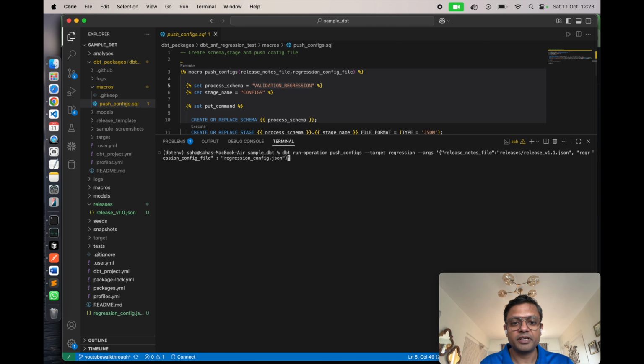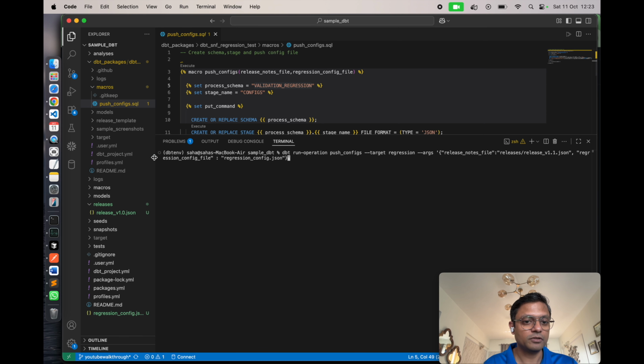So what I'm doing is DBT run operation, push config. This is the macro, target regression, and then I have to pass the arguments. As I said, the first argument is the release note. So where is the release note? Release notes file, that's the name, and the value is under release notes, release note 1.1.json, right?